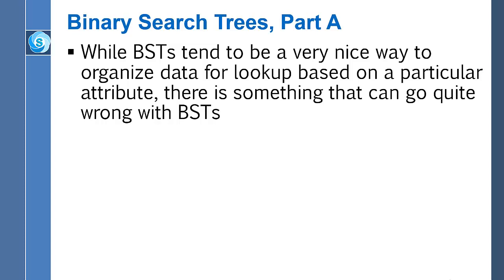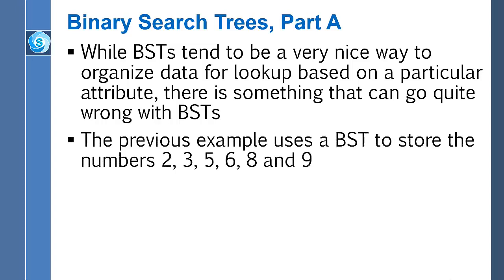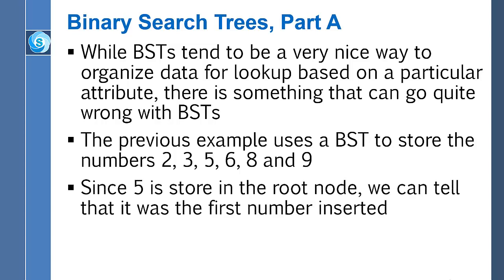Okay, so let's first remember the example that we just looked at. In the previous example, we had a binary search tree that stored the numbers 2, 3, 5, 6, 8, and 9. Okay, and as you recall, the root node had the value 5. So you can imagine that the number 5 was inserted first. Okay, the root node was inserted and it had value 5, and after that these other values were inserted.